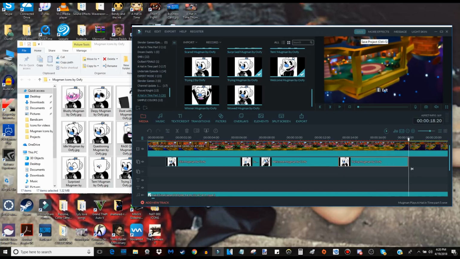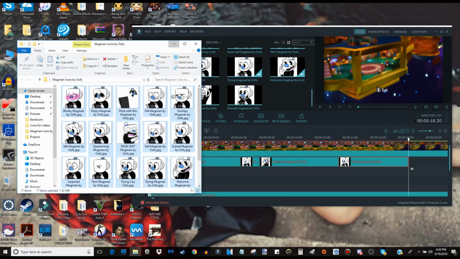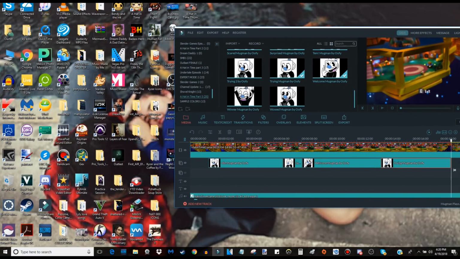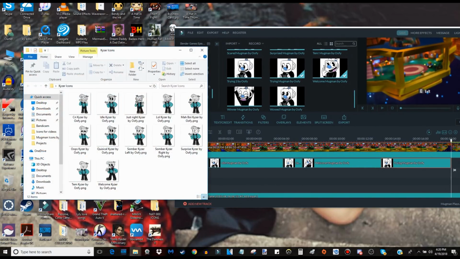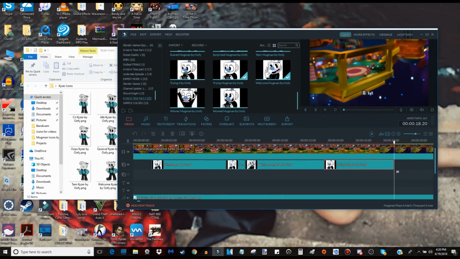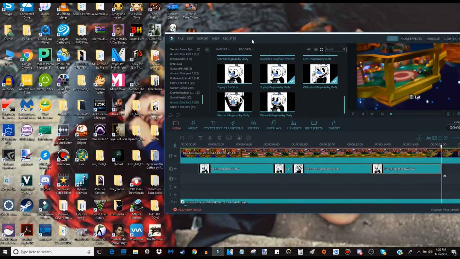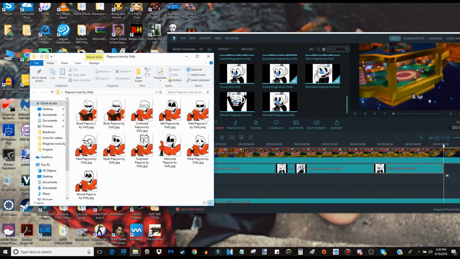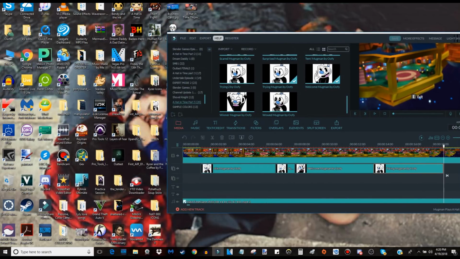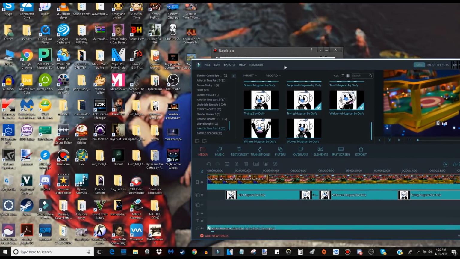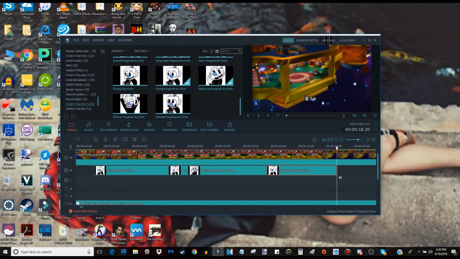So, yeah, that's pretty much how I add the frames in for these character-based Let's Plays. Now, this also goes for myself. If it's me playing, I'll have myself propped up in the lower right-hand corner of the screen, or if Papyrus is playing, where Mugman is, that's where he's gonna be. And yes, look at these icons! They're everywhere! Anyways, enough about that. Let's get to some special effects and text edits.